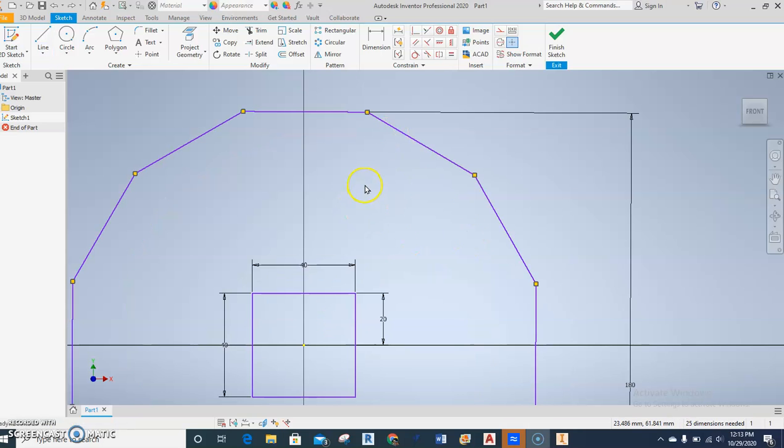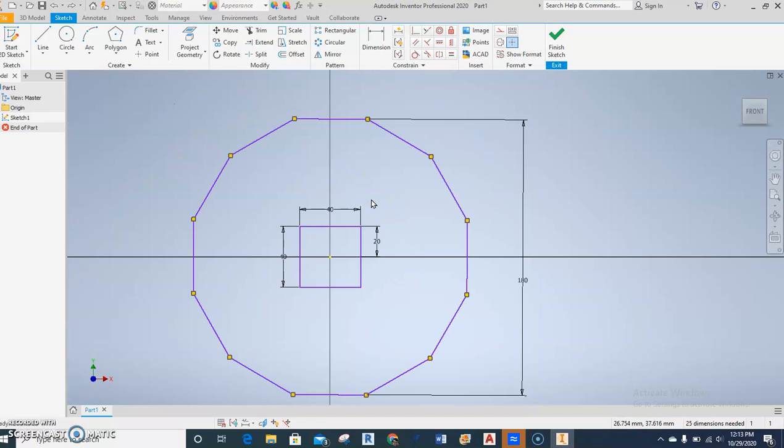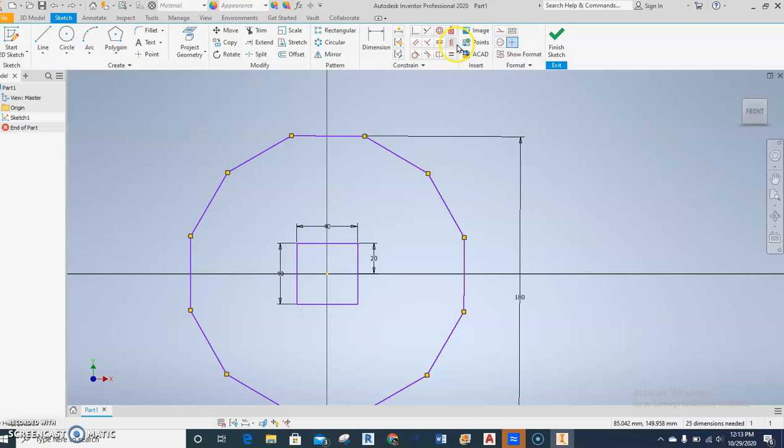So what's the best way to line this up? I'm going to try a few quick things here. Let's try a horizontal constraint. Click this line here, and this here, and look at that. It lined it up. So the horizontal constraint is the key. Click these two, and they should line up parallel now. Go ahead and press your finish sketch.